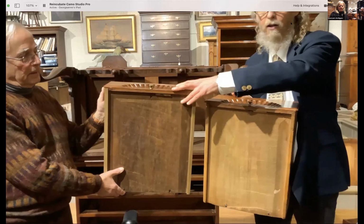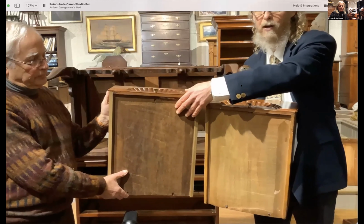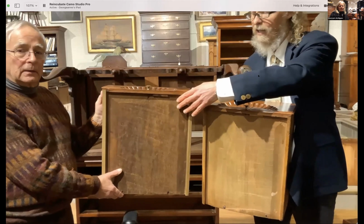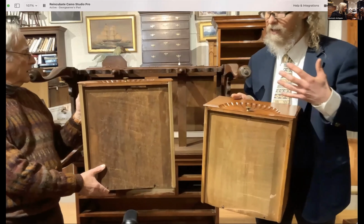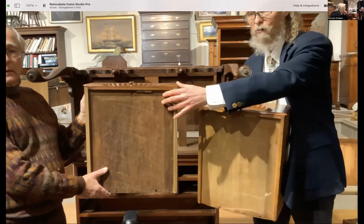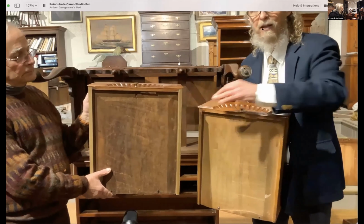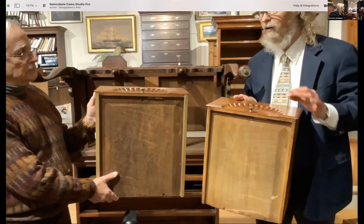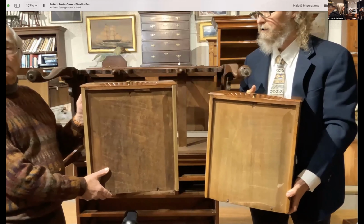And really that color that you see on this drawer, that rosy red, warm brown color, is such an important color to understand and study, get to know, because this wood, after all this age, has a really distinct color. And if this was a replaced drawer bottom, someone might try to stain that or artificially color it, but you can never quite get that same kind of rosy, warm brown color that you get with real natural oxidation.